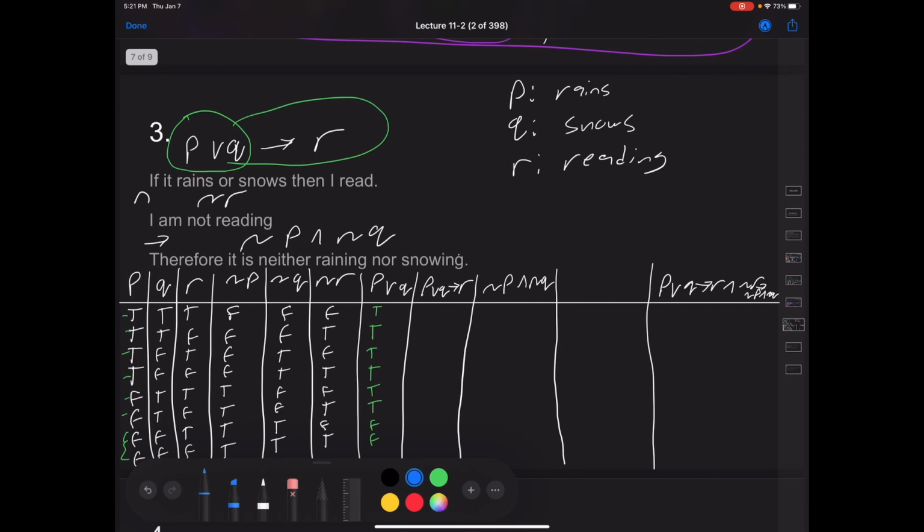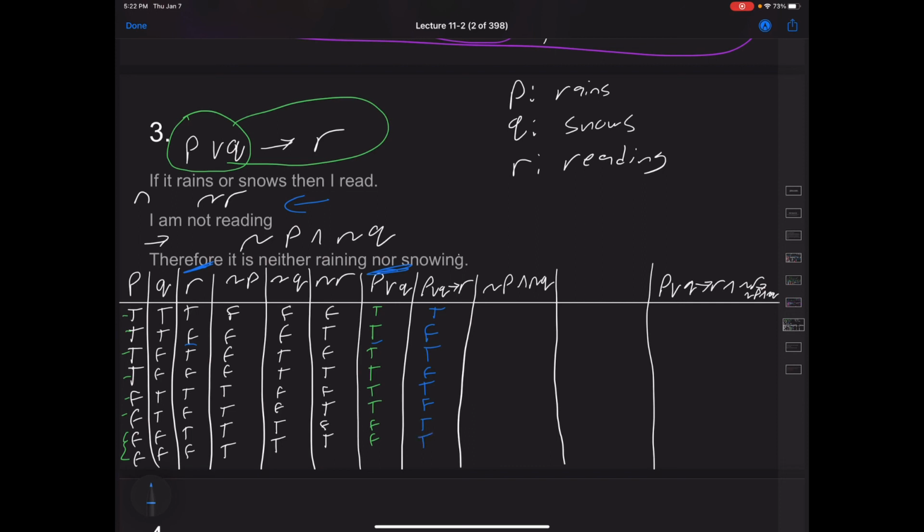Now I continue and I get P or Q implying R. Well, we have P or Q right here, and we have R right here. We just need to see if our implication going left is true. So we have true, true, so it starts with a true. But then in the second column, we have a true here and a false here. True implying false gives me a false. Then true, true, but true implying false gives me a false again. True, true again. Another false, true implying false. Then 2 falses are both going to default to true.